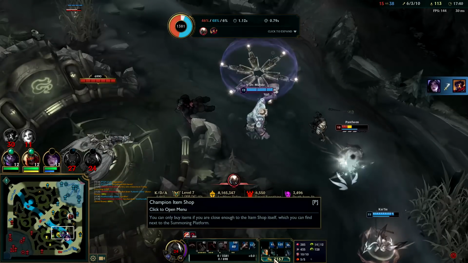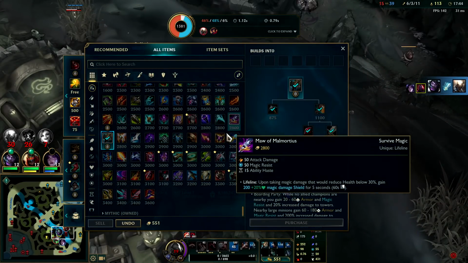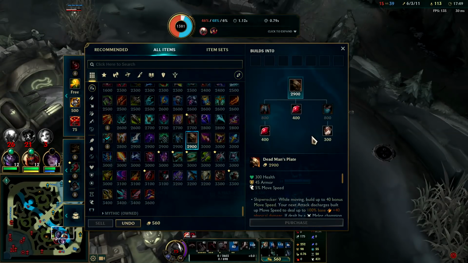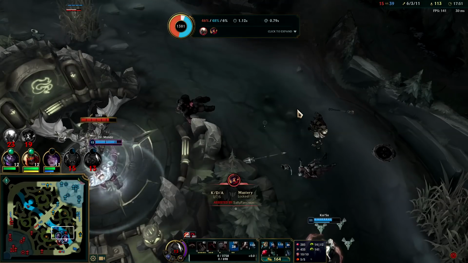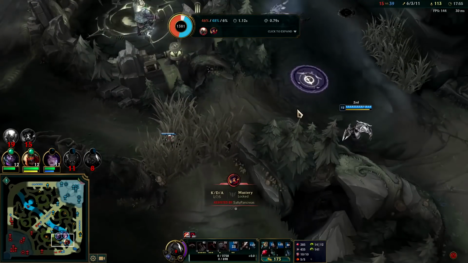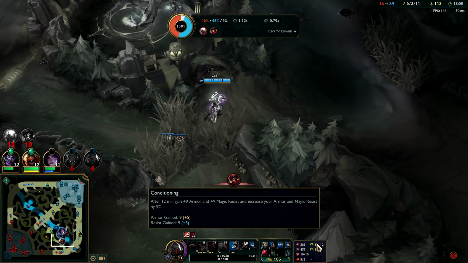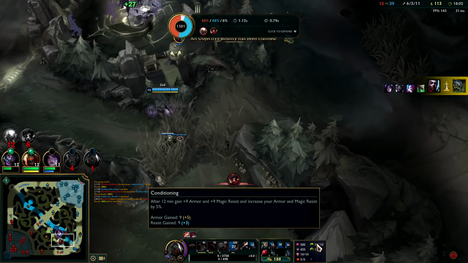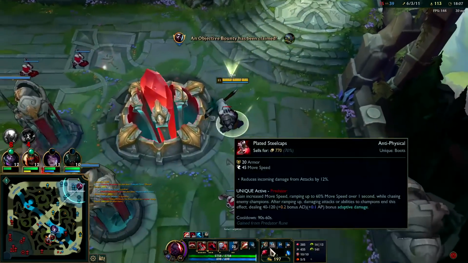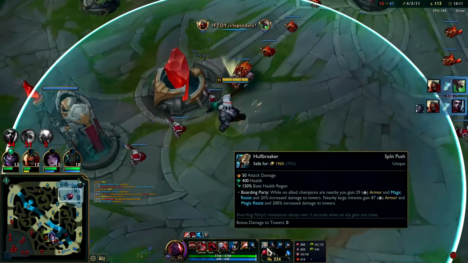Looks like she will. Yeah, I'll get the Hullbreaker. I actually really like it on Sion. Yeah, we'll get it. It's a strong item. They haven't really nerfed it. It's still super, super broken. I wouldn't have even come close to dying if I had Hullbreaker there. We're getting 14 armor from conditioning, 13 magic resist. Decent. And now Hullbreaker is giving us a whopping 30 armor and 30 magic resist.